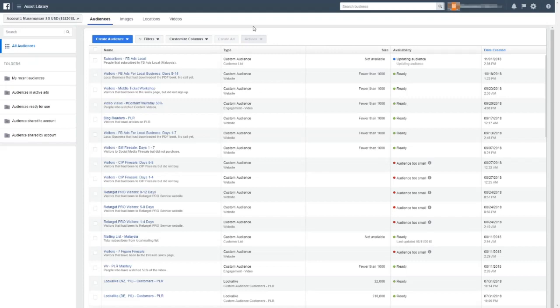Now we can up the game by having Facebook search through its network of other people that are similar to the customers or the subscribers that you have just uploaded here. Isn't it just amazing? For example, if you are running an e-commerce business selling cosmetics or women's beauty products, and you've already got more than 1,000 people like that, and you add this database to Facebook, Facebook will run through this existing mailing list and try to look for people like that. Isn't that just wonderful?